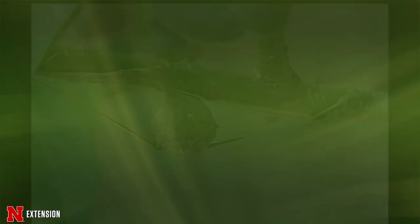Your next one: she says please identify this pretty insect. She is in Jefferson County near Gladstone, Nebraska. This is a tiger moth. They belong in the genus Apantesis — it used to be in Grammia, but there's a lot of them that look very similar and the only way you can tell them apart is by dissecting out the male genitalia. So at this point, I would say just enjoy the beauty of the moth and let it go. They're typically not a pest species.